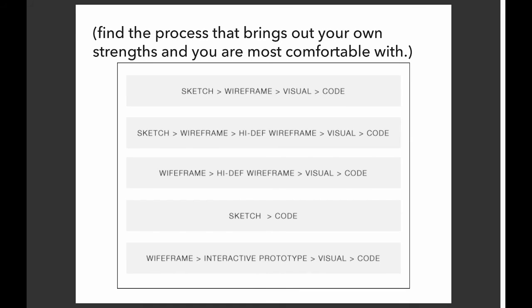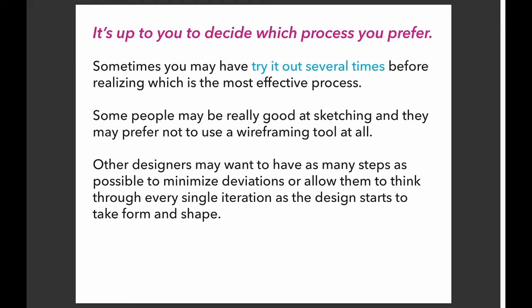So what you need to do is figure out which of these processes brings out your strengths, and then also which one you are most comfortable with, because in design it's up to us to figure out what is our most efficient workflow, and the only way to find your most efficient workflow is to experiment with a variety of them. It's up to you. You need to decide which one is the one you prefer.